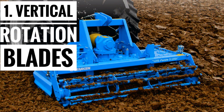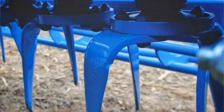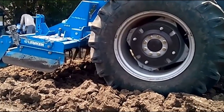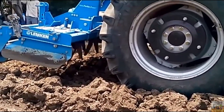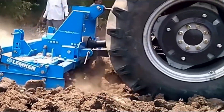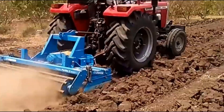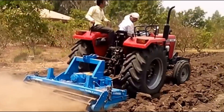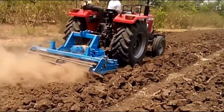Number 1: Vertical Rotation Blade. The vertical rotating blades work without creating any compaction on the soil. The 260mm wide special alloy steel tines guarantee better performance and long life. The arrangement of rotors creates very smooth operation and uniform load on the tractor PTO. Each rotor has its own gear and bearings arrangement to make the machine trouble free. The bolted tines are easy to replace, and it is an efficient machine for seed bed formation.